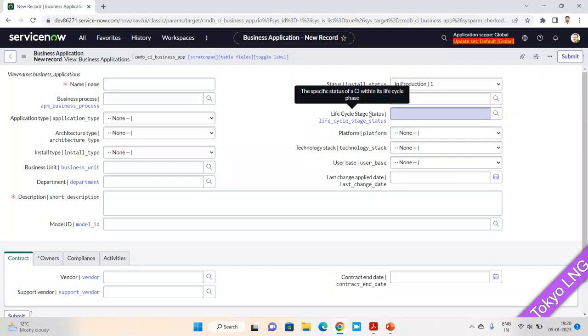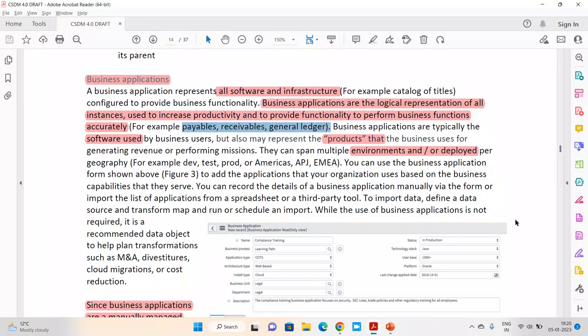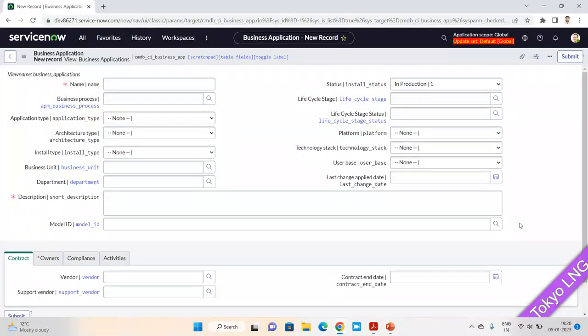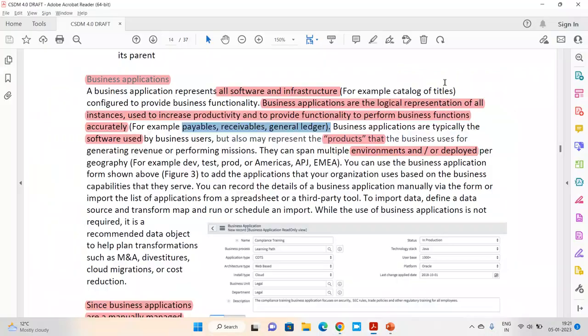You can see the life cycle stages and status, which we discussed. Also the status: in production, in pilot. It's a kind of product, so these many stages are available.